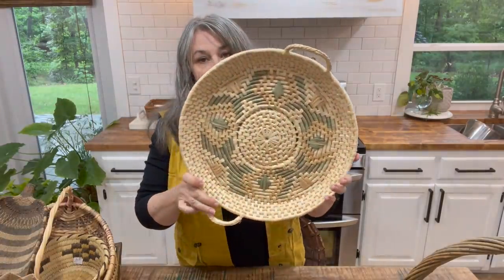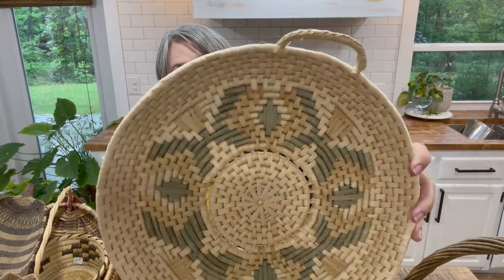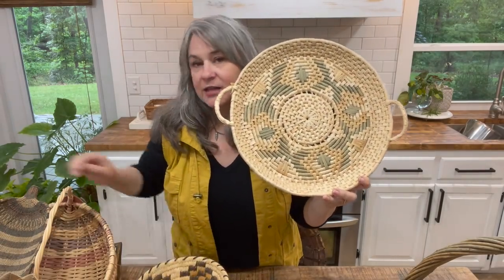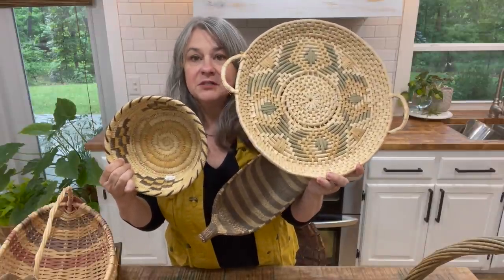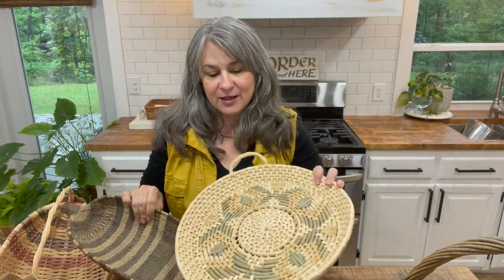And the last one I found that was a wall basket that had some color. Again, beautiful green on there and sort of a taupe. And this one was $1. So I thought all of these work together. It's funny how a lot of times I'll find things in groups on the weekend, when I'm going to different places. I'm going to a garage sale, and I'm going to an estate sale. I'm running into a thrift store maybe. And I don't know if it happens that I just spotted that one, so I happen to see the other ones, or they just happen to be there at the same time. I'm not sure how that works, but it seems to be happening pretty regularly. Let me know if that happens to you.